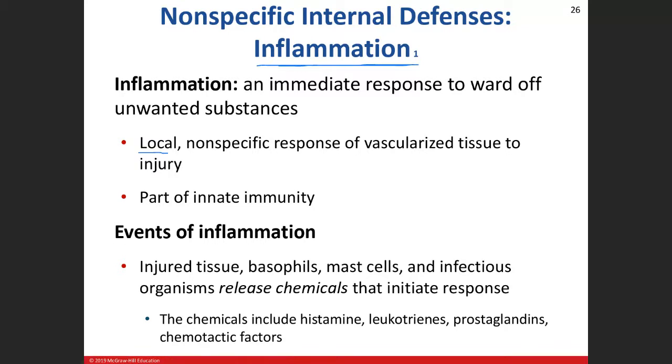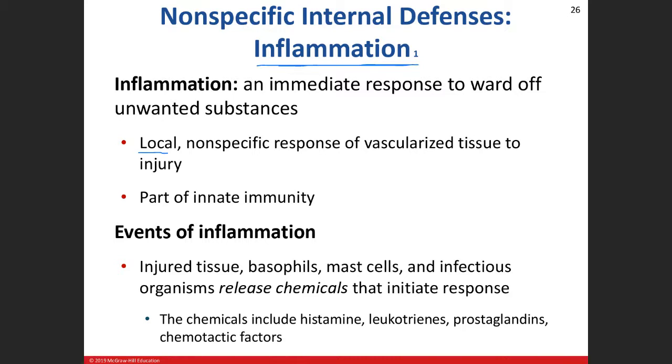Inflammation is local. Okay? Now you've heard sometimes people say they have systemic inflammation. All right, that's a little bit different. But for right now, when I say it's a little bit different, it's usually because of some sort of systemic condition going on. For our purposes, we're going to talk about local inflammation, like if you sprained your ankle or if you've got a cut on your arm and it gets inflamed. That's what we're talking about here, okay?